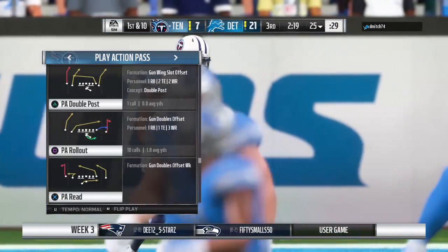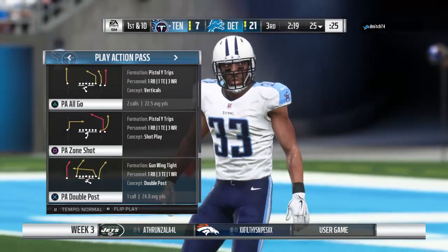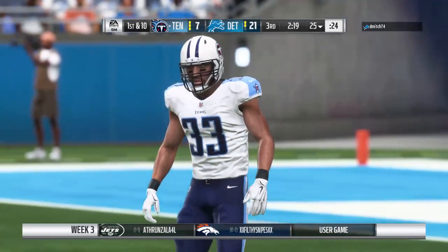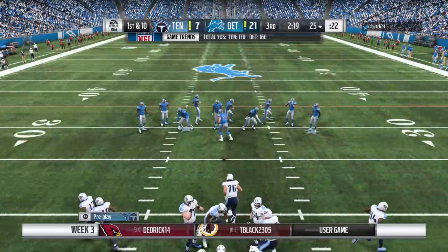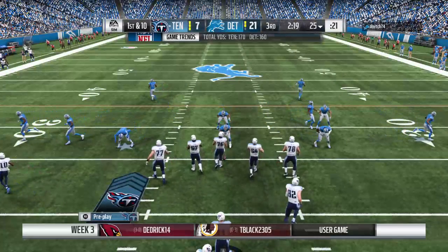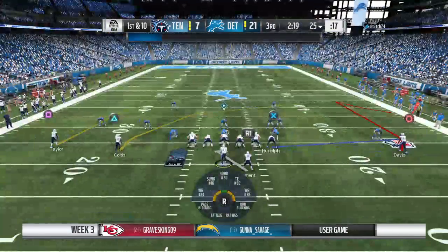That's a no-no. We'll see what they do here this go-around. A big no-no. Put that in capital letters. Turning it over. The other team takes it down and scores. That can be a deflator for a football team. Now it's up to the offense to get back out on the field and pick things up. Well, they're out there. We'll see if they can pick those things back up.